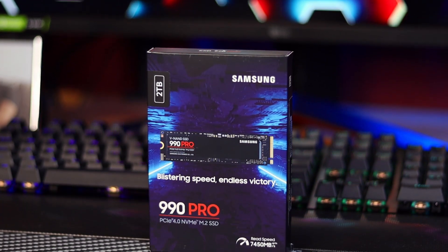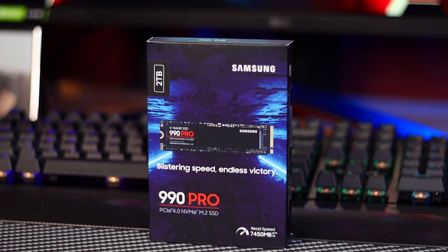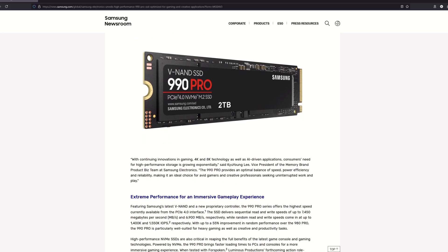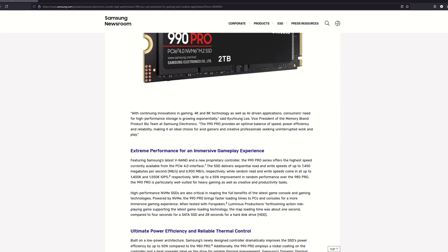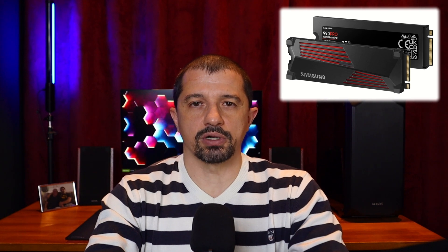Samsung 990 Pro 2TB is a premium PCIe 4.0 SSD built with a winning formula of Samsung components, which delivers top-tier performance for both demanding users and serious gamers. Potential buyers should be aware that maximizing its potential requires at least a PCIe 4.0 capable system to fully utilize the boost of full power mode. However, it also provided impressive results on PCIe 3.0, where it proved both sequential and random superior speeds and IOPS values. Therefore, the Samsung 990 Pro is highly recommended for newer systems seeking the best storage performance. Samsung also offers the drive in heatsink versions with RGB, covering all possible requirements, while Samsung Magician software further enhances its appeal.